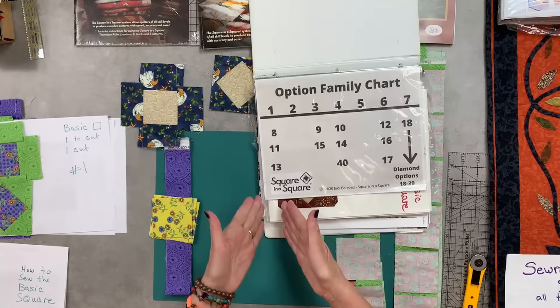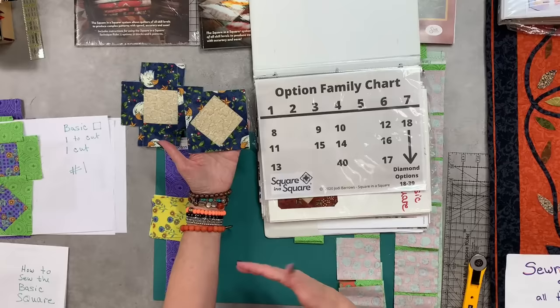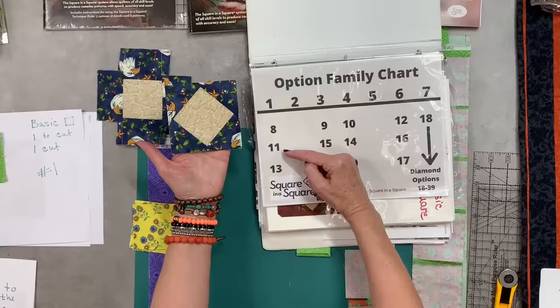Now all of these are what we call a family. This is the mother. And when we trim her, her DNA is to leave a fourth of an inch on all four sides. So that's like curly hair, blue eyes, whatever. That's the DNA of the mother, and she passes that down to her children. So she has three children. She has an option 8, an option 11, and an option 13.